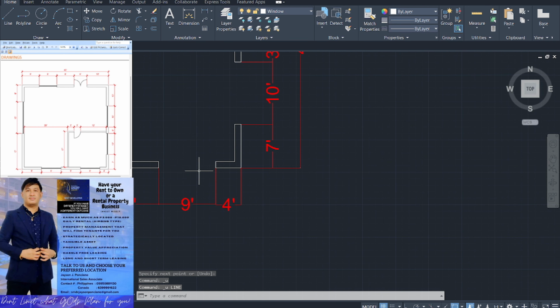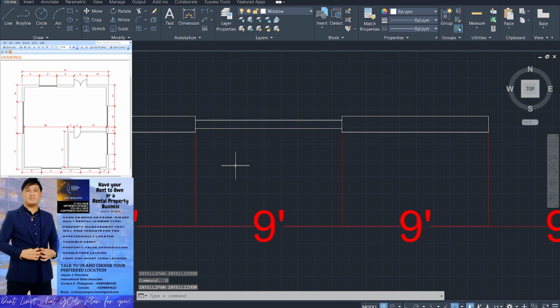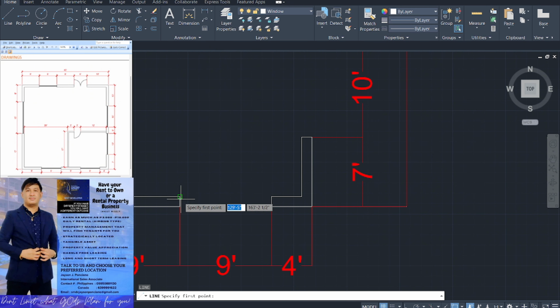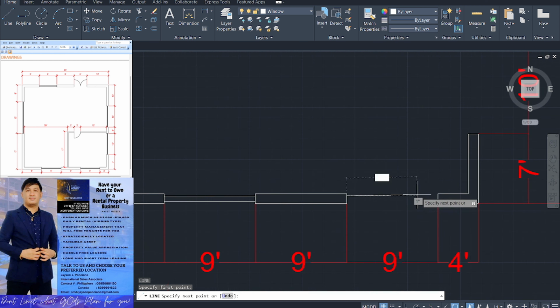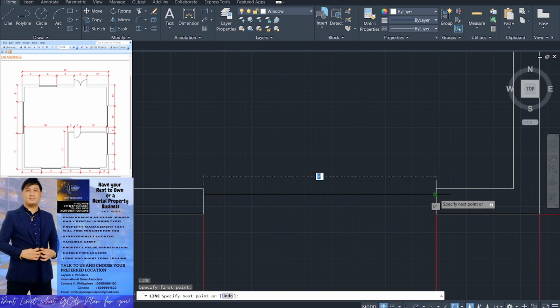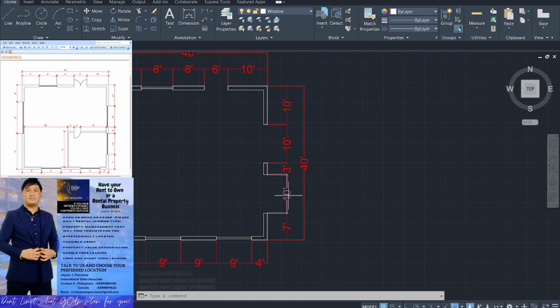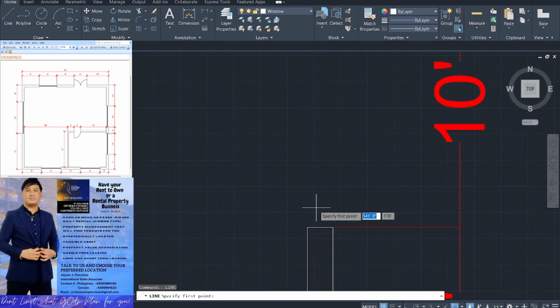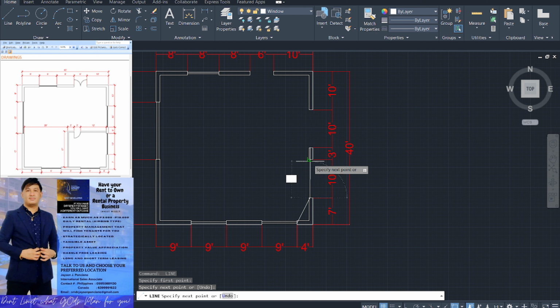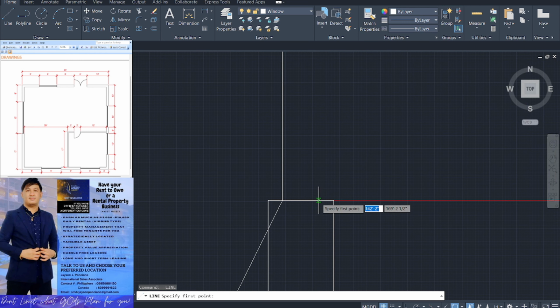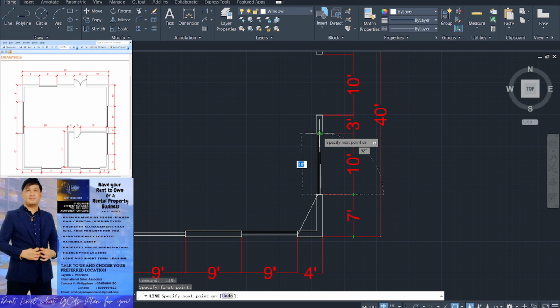Create a line here. Then on the right side, you can just snap it.